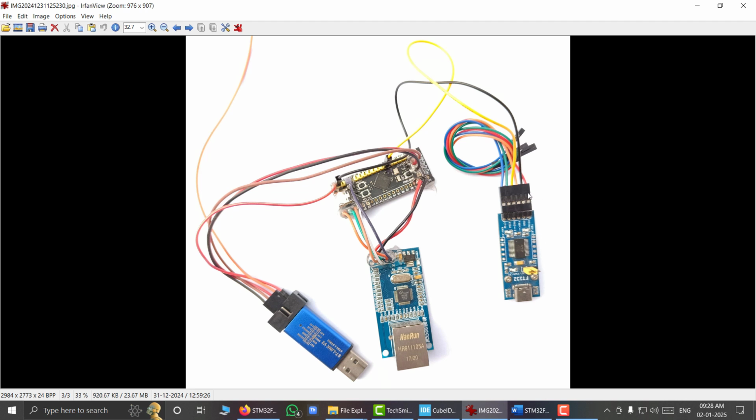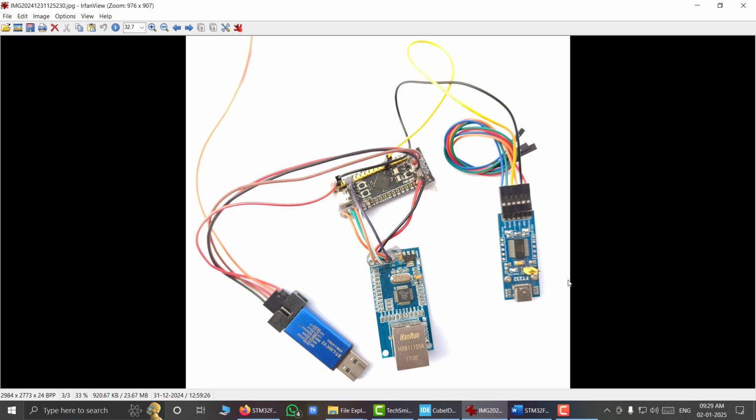And finally I am connecting an FT232 board or module here, and this is the USB to serial converter, or USB to TTL level serial or UART converter. This is used to view the debug messages that my microcontroller is sending, and I have connected this to the UART2 port, and I am using the baud rate of 115200. Here I will connect my USB port to my PC, and in my PC I will use a terminal application like RealTerm and view all the debug, the diagnostic messages that my microcontroller is sending.